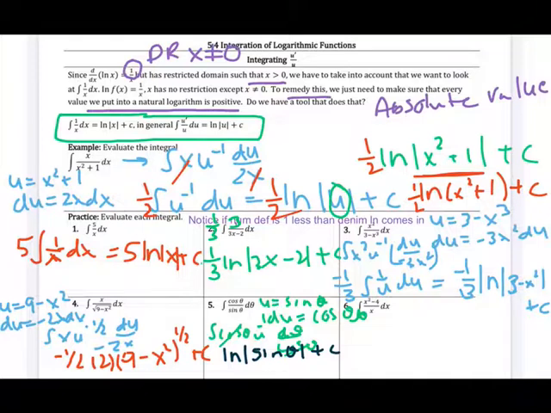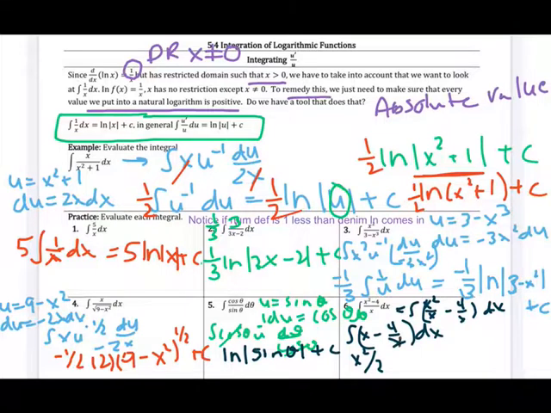All right, number 6. My first recommendation for you is to split this integral up. So x squared over x minus 4 over x dx. And then to simplify, this is x minus 4 over x dx. And then we can just integrate each term. So x is going to go to x squared over 2. Negative 4 over x is going to go to negative 4 natural log of the absolute value of x. And this is all going to have a plus c on it.